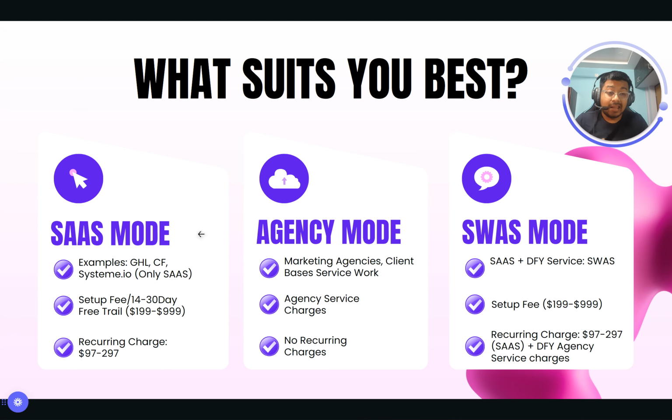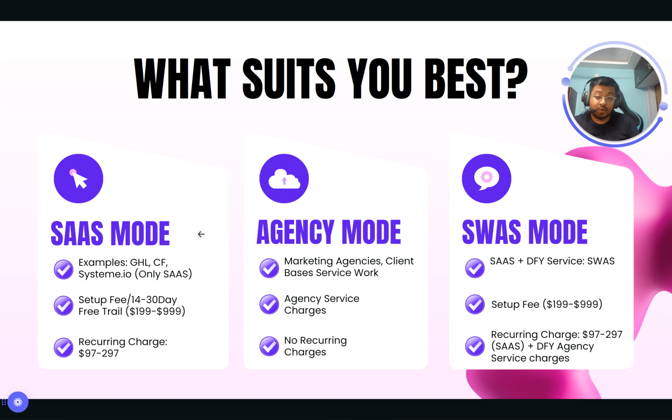One more method of using Go High Level to grow your business is the agency mode, right? I've had a few clients who provide agency services. They have done-for-you agency services, and they want a system wherein each client can log into their system so they can track all their records, all their payments, and all their funnels and systems. They probably are not paying for it, and they most probably are just paying for your done-for-you services. But in that case, you can even accommodate the SaaS plan charges into your recurring revenues so that you do not have to ask your client to pay a separate fee for that.